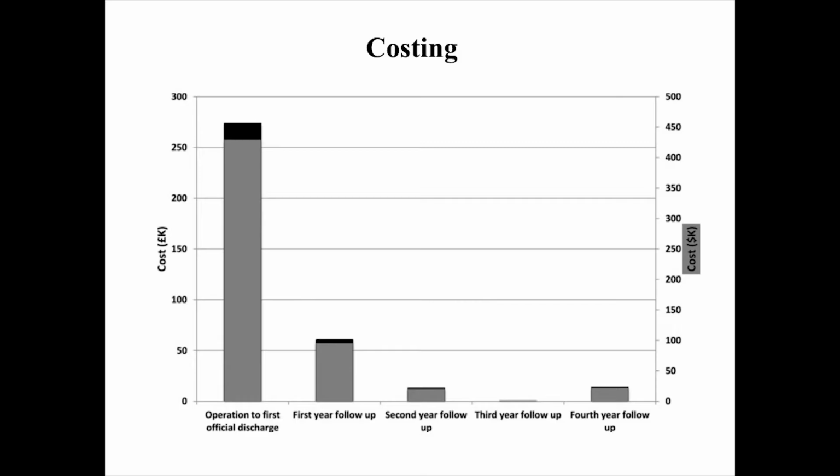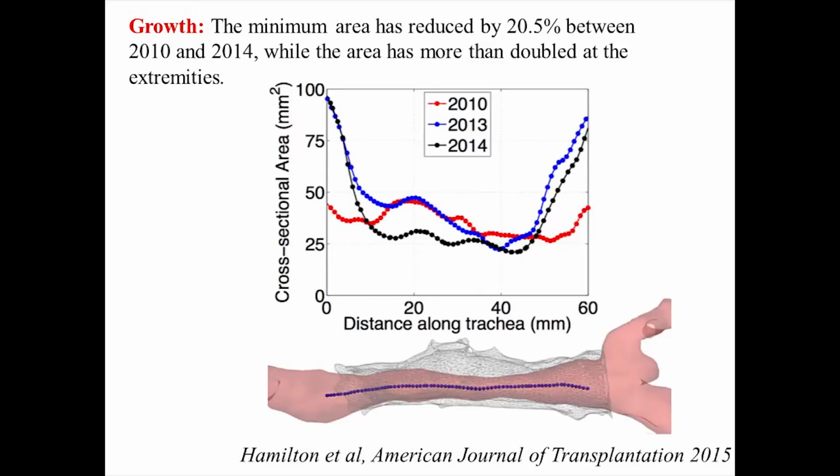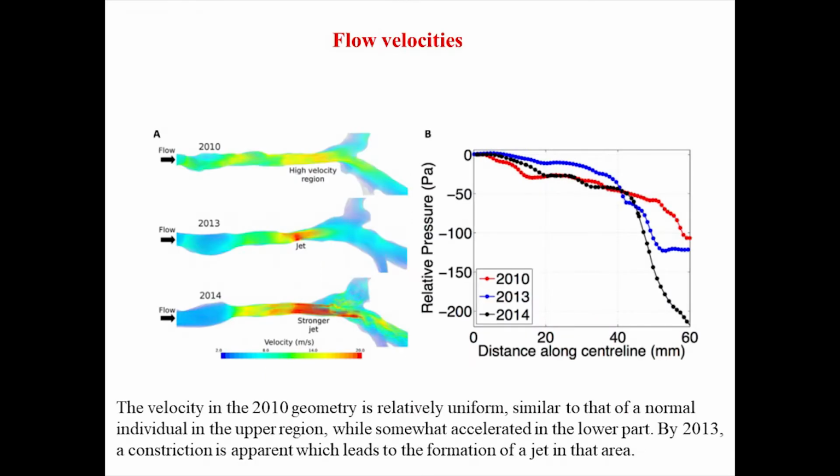And while the cost of the transplantation here with grant money was about £250,000, in the subsequent year the cost was extremely reduced for his care, which was a big advantage for the NHS system. And the trachea, while it shrank in the middle part, then maintained a good volume that allowed him to have a normal respiratory function. But we know that this is not a perfect solution, and in the years to come, it's possible that this trachea will need more intervention.